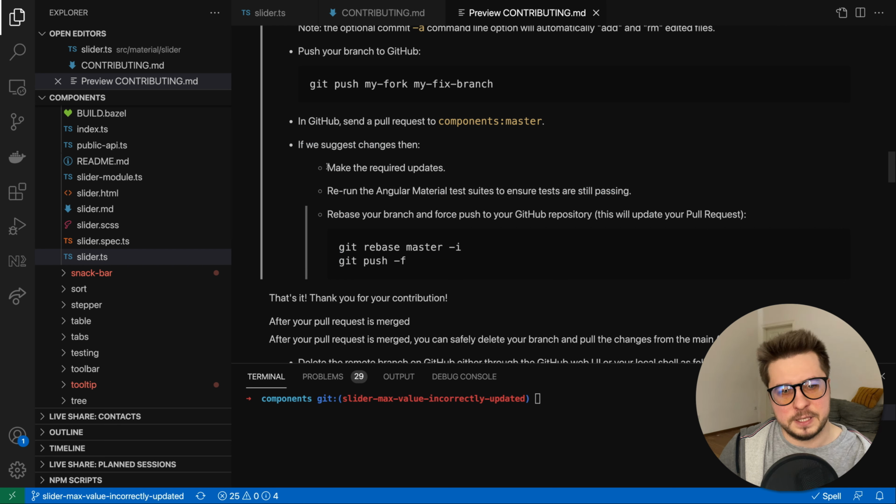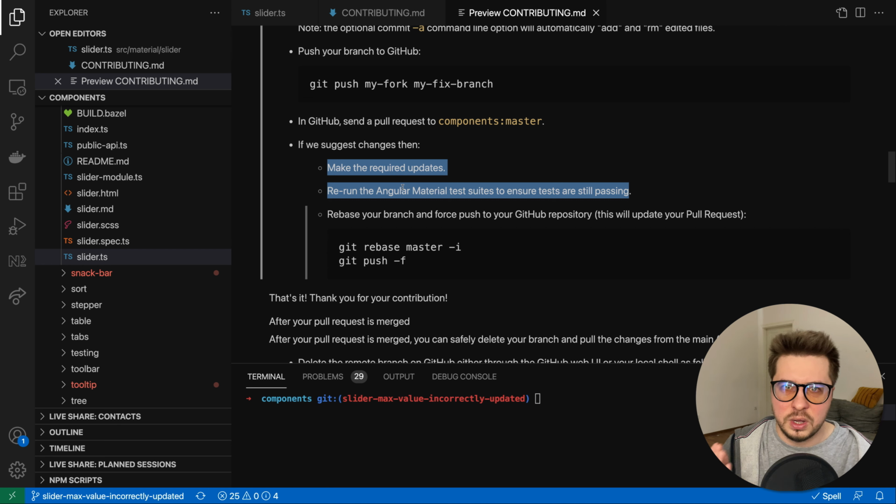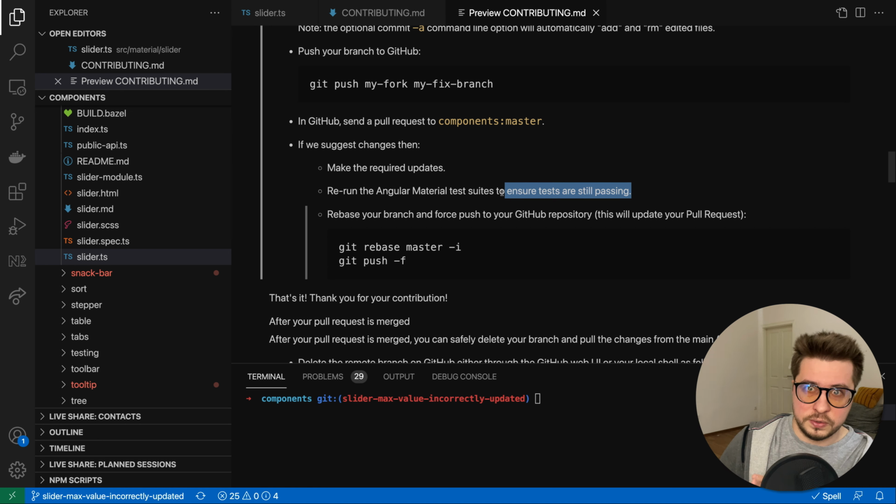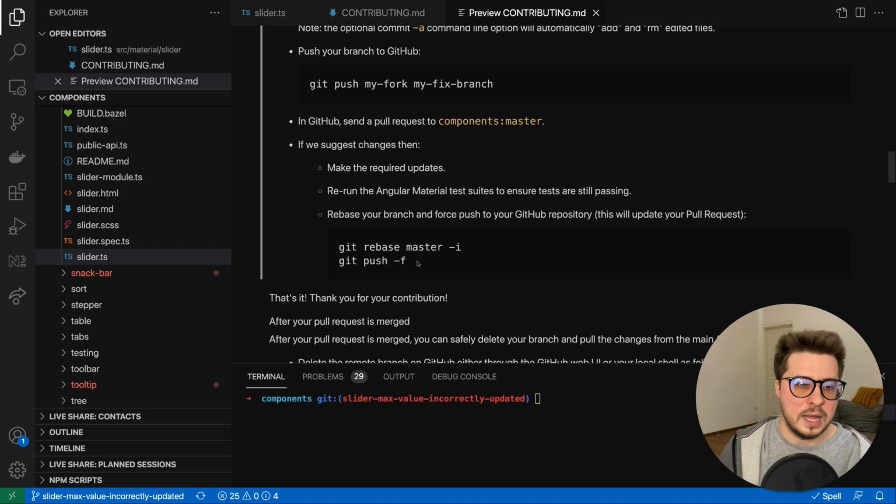I'm going to skip recording of those, because you already know how to work with the source code, how to do a commit, you know about the commit message format, you know how to run tests. So in order to keep this video shorter, I will cut these pieces off and I will just show you how to do this last step, how to rebase the master branch into yours and how to push the changes. It is pretty easy. Basically, you can see it is just a few git commands. So let's get it fixed.